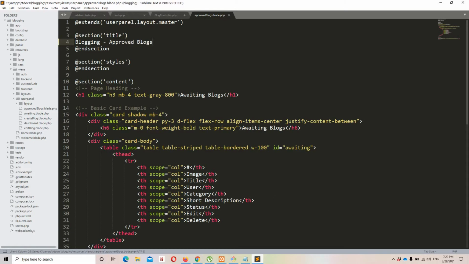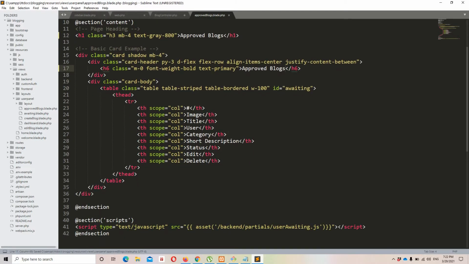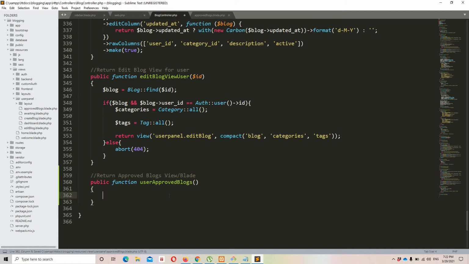Now let's move right here. I'm going to copy this because we need to paste it right here as well and here as well. Now let's change the ID of this table right here. This table we are going to use to create the data tables, just want to let you know. So let's name it approved. We can change this JS once we can view our view. Now our view is ready, as you can see.